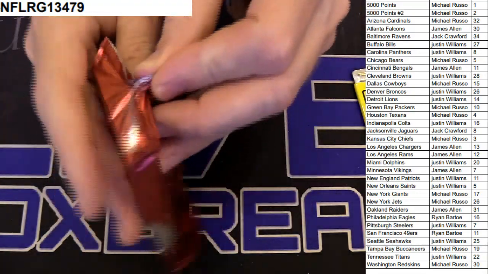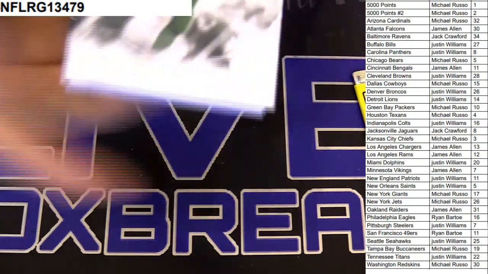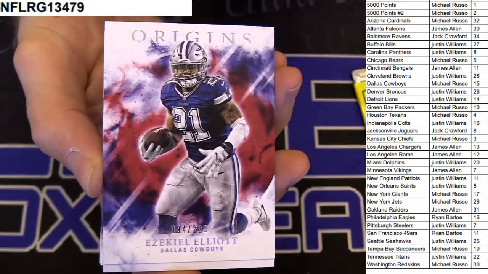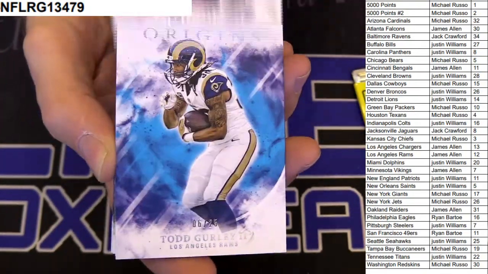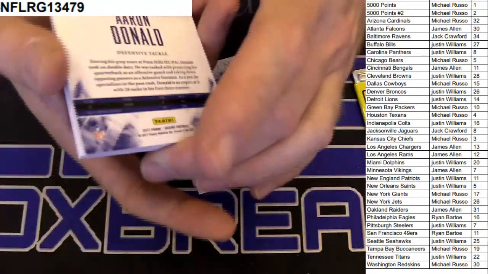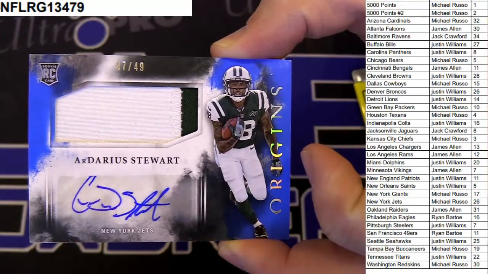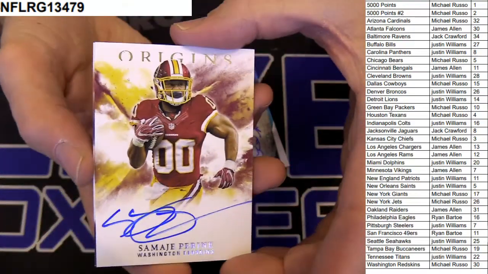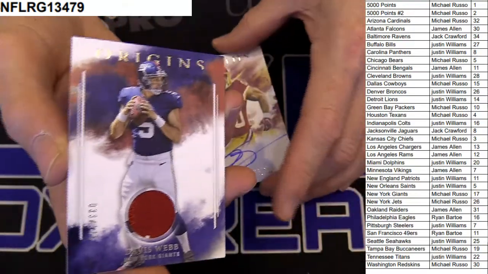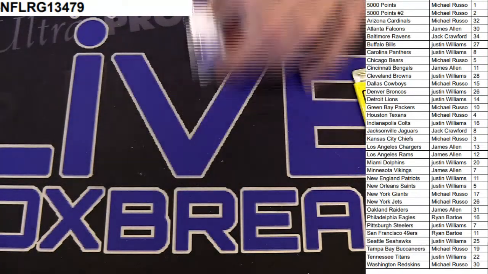All right, here we go. First up, Origins for 79. Got Richardson, Zeke. 299, Gurley to 25, James. Donald, we got a Stewart patch auto for Russo, 49. And a P-Run for Russo. We got a Davis Webb, 175, going out to Russo, cleaning it up.